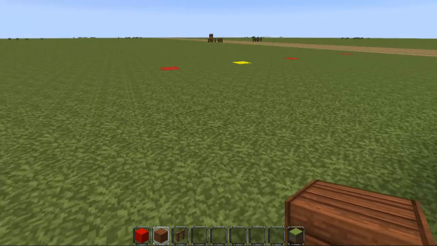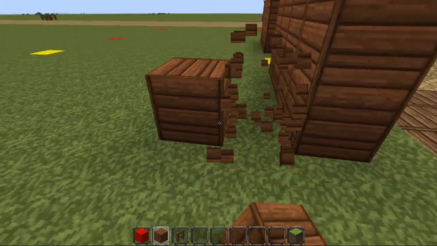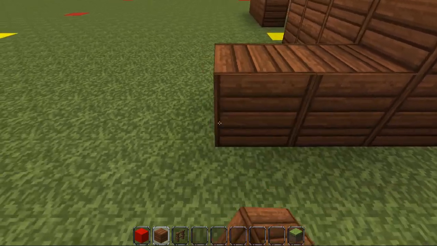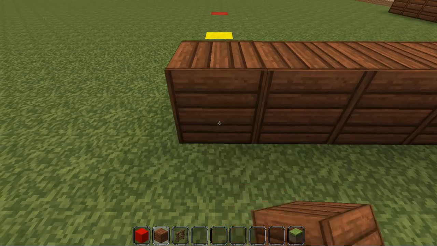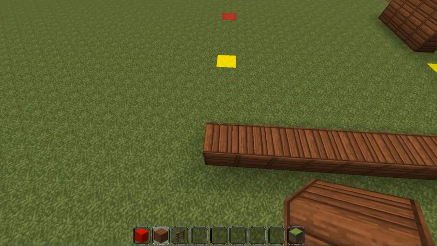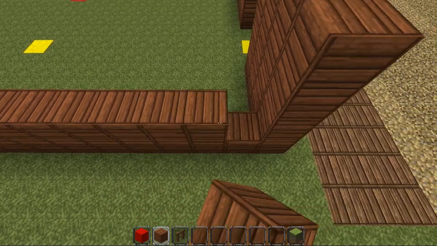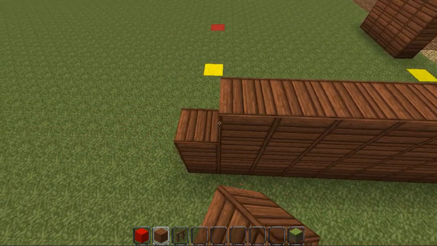So you're going to start here. You will go down this side. Counting this block, you'll go 1, 2, 3, 4, 5, 6, 7, 8, 9, 10, 11, 12. You're going to stack them up 4, just like the front of the barn, or stable, depending what you want to call it.